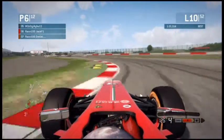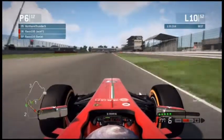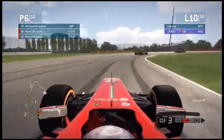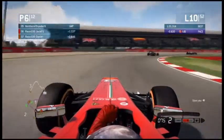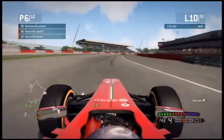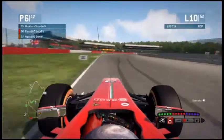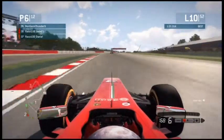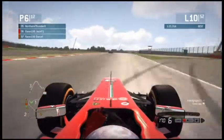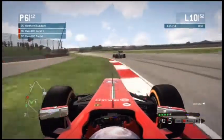He's attacking somebody. I can't quite tell who it is. I think it is a Lotus, but I'm not totally sure. Whoever it is, Mikey has the DRS. He's going down the outside, and it's Northern Thunder he's attacking. Goes right around the outside. Very nice move there by Mikey. And Jack now closing in as well on the back of the Lotus. And he's got out of shape, and he's managed to correct it. The back end stepped out on him, and that's dropped him back a little bit from the Lotus. Can he catch that back up as we now come through Copse Corner and now up towards Beckett's and Maggots? And can he get a run on Northern Thunder? I don't think he's close enough for the DRS, but of course Northern Thunder hasn't stopped yet. Jack has much superior tyres at the moment.